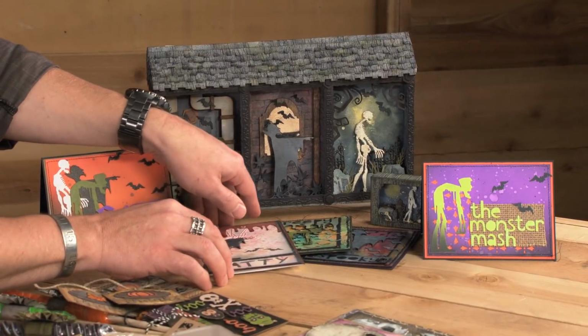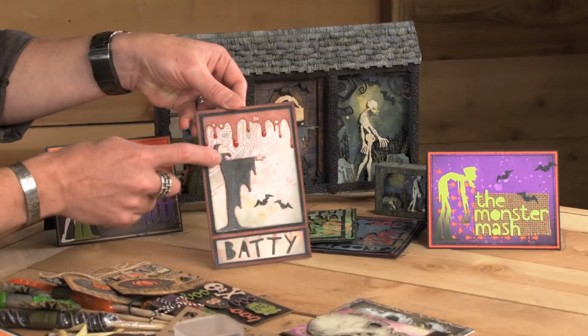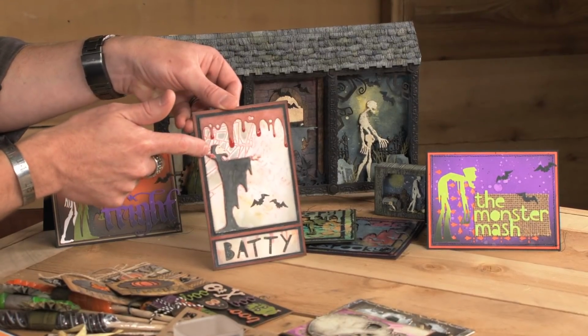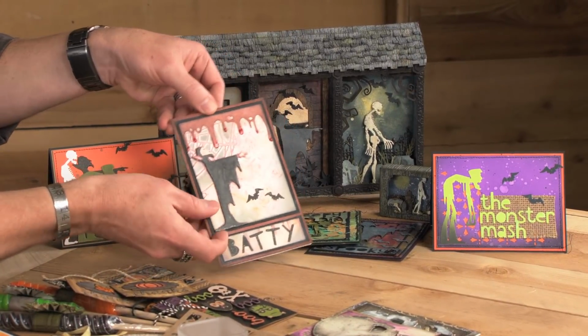Now, if you want to see something that really brings Halloween together, it's all these creepy monsters. When I show you these samples, it's just kind of mind-blowing, because we can take something that is normally done for a card and also mix it up into home decor. So take a look at these guys. I'll first start with the cards here. What's great about this ghoulish guy is they're a great focal point on their own. You can pair it with one of those drip dies, one of my favorites that we've done in previous releases, and of course do a fun, whimsical word.